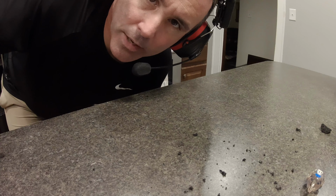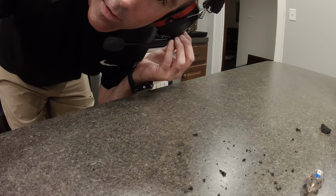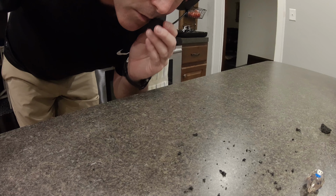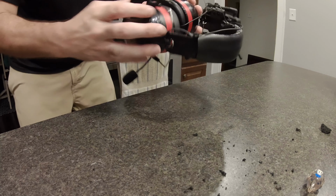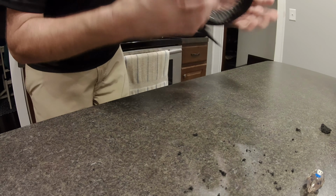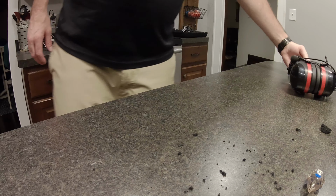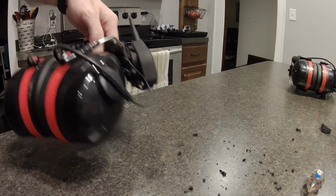This dumb thing has me sweating. But it's good. It's not coming off unless it rips off. You can position it where you need to. It reaches the mouth. And when you put them away, when you put them up, you can tuck it in just like that. So now let's do the other one. See how many times we can cuss at it.